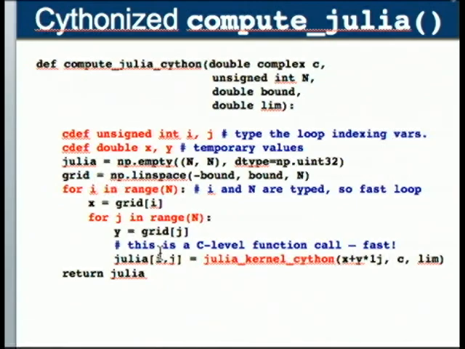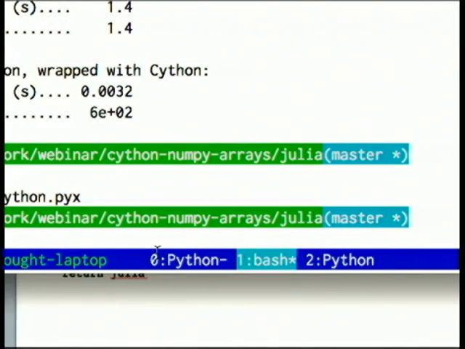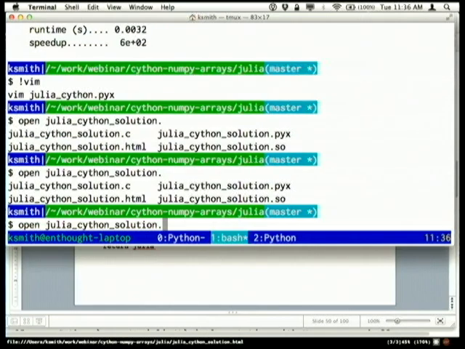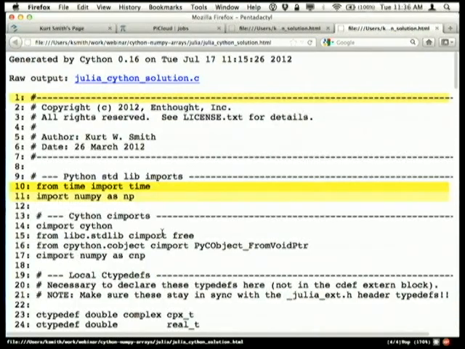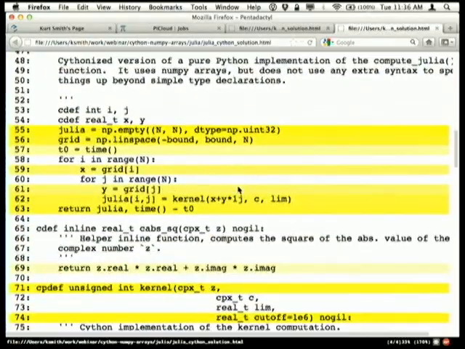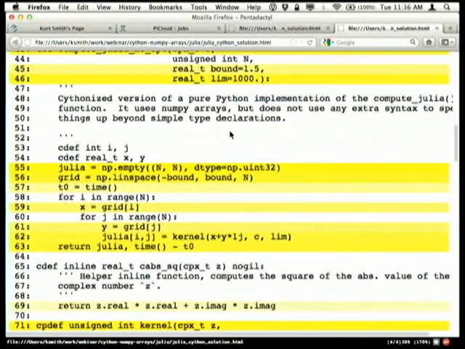Now, this is essentially our function here.